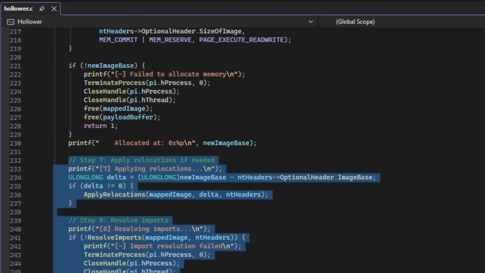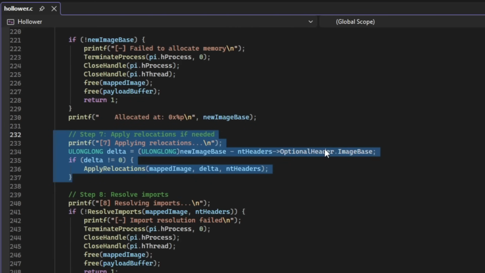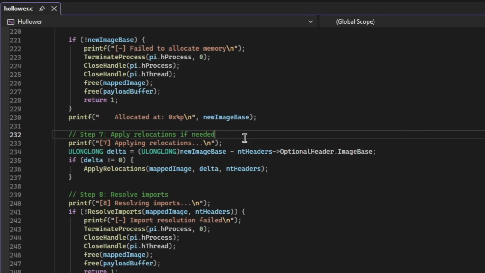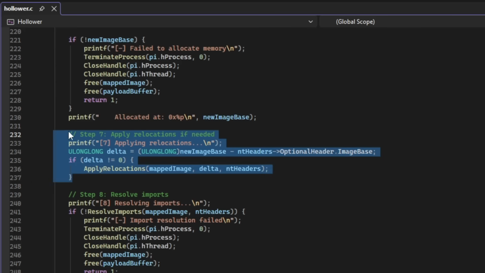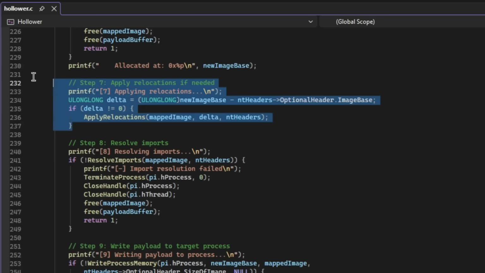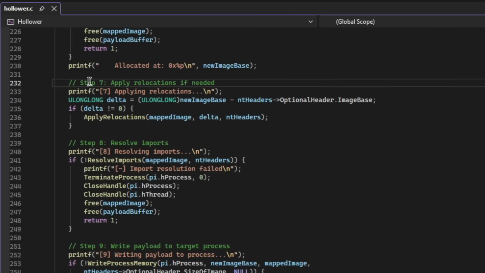And now we're in the patching stuff up phase. Step 7 is something we have to worry about if our code jumps to direct addresses in memory. In other words, doesn't jump forward or backward a certain number of bytes, but instead goes to a very specific address. This is important because if our program loads in a spot that it's not expecting, the addresses are going to be wrong. So we need to adjust them by the difference in where the program is loaded versus what it expected, and then add that same change to all of the hard-coded addresses so everything works out. Sometimes you don't need this because programs can be position independent.